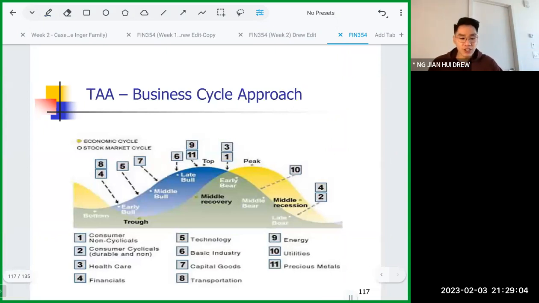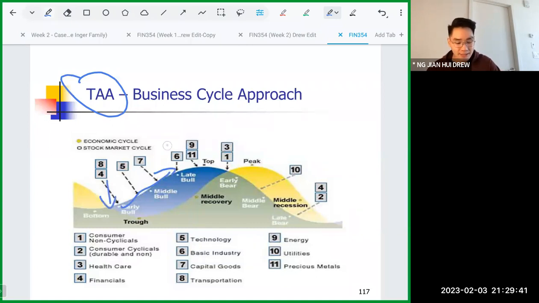Okay, so when we do tactical asset allocation, we generally do this based on the business cycle. So we know that, let's say, certain industry is doing well, certain industry is not doing well. So you want to allocate based on the business cycle of the particular industry, right? Generally, we'll go into detail on this business cycle next week. But generally, when the company is on an upward cycle, that means going up here, we want to, of course, put in your position here, so that you go up and then you sell your position here, right? Of course, the question is, how do you know the cycle ends? That's where you look at historical data. Maybe you have insider information. You try to talk to the managers or the CEO of the companies to try to find out, right? Or you are maybe very familiar with the industry, so you know. So the point about tactical asset allocation is that you must have an expectation and then you put in the money here and you sell the asset here.